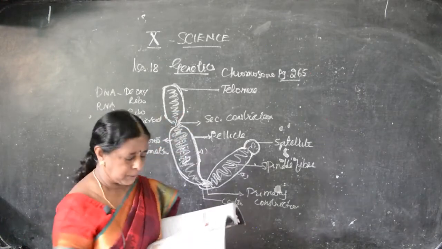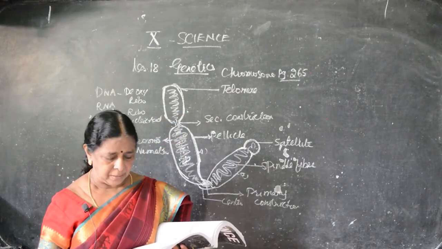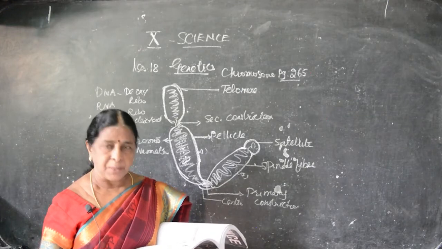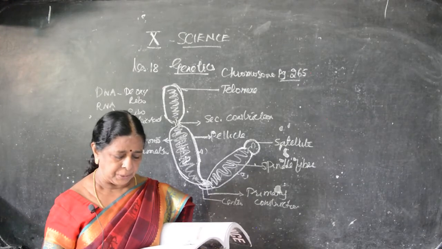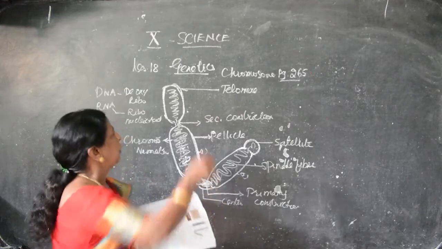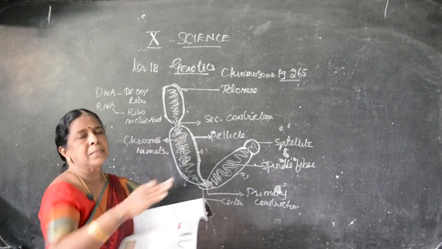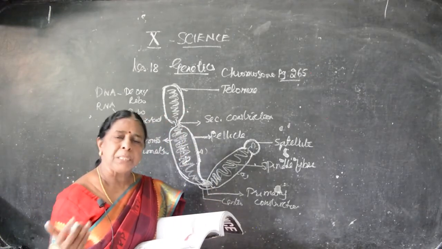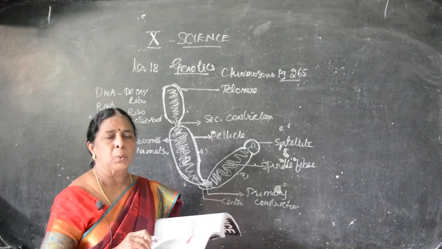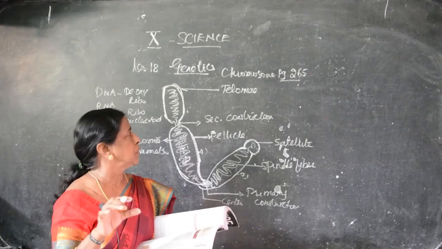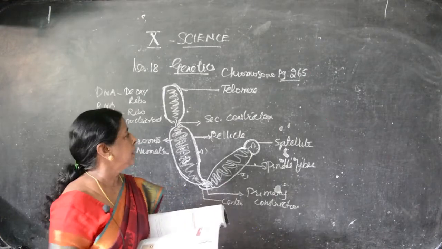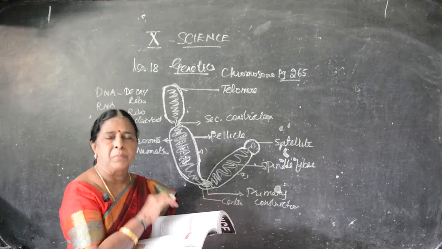Telomere, that is the end of the chromosome, is filled with telomere. Each extremity of the chromosome has a polarity and prevents it from joining the adjacent chromosome. The telomere prevents the joining of chromosomes. Chromosomes may join together, one chromosome with another. So to avoid that, what is there? Telomere.